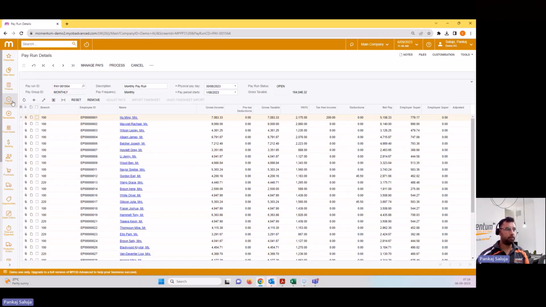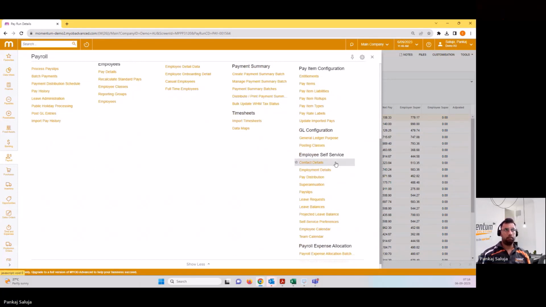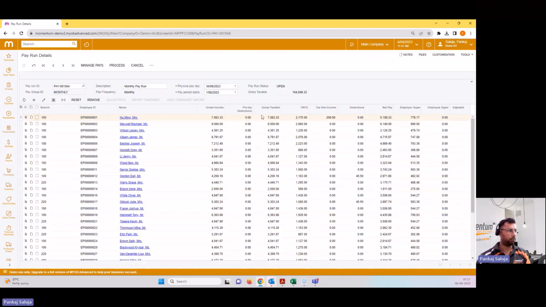We have ESS in the system where your employee can go and apply for leave. If I go to payroll, we have what's called ESS, employee self-service. So your employee can access this through a laptop or a phone. He can do a leave request, he can check leave balances, he can update his contact information, his pay distributions, if you want to change your bank account and everything, he can do it. He can download the payslips, so it won't bother you as a payroll person to send them emails or send the payslips to them separately. They will have access to the system, and they can download or update the information themselves. I'll quickly go to that after going through this one.